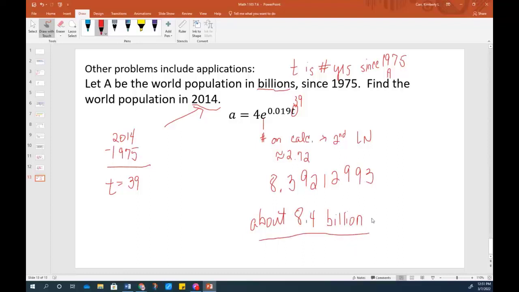Well, you can tell that that's outdated information. We've got a lot more people in the world than that today. But that was still the application. So the main thing I can tell you about the application problems is read very carefully, see what it's asking you to round to. If it does have an e, then you're looking for that key on your calculator.